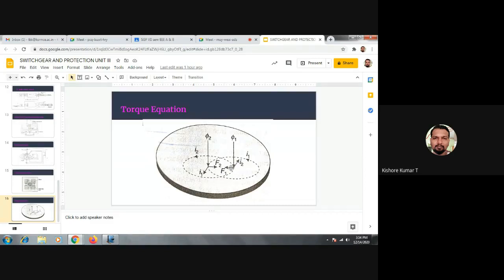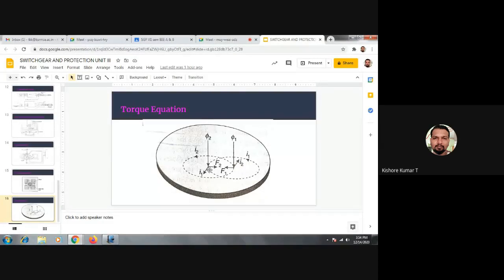We are taking the opposite here. Whenever flux phi 2 interacts with I1, F2 amount of force is developed. Whenever flux phi 1 is interacting with I2, a net amount of force F1 is set up. Since these two fluxes have a phase difference, or are in opposite direction, let us imagine these two are represented in opposite direction, F1 and F2. Let me write the equations for them.